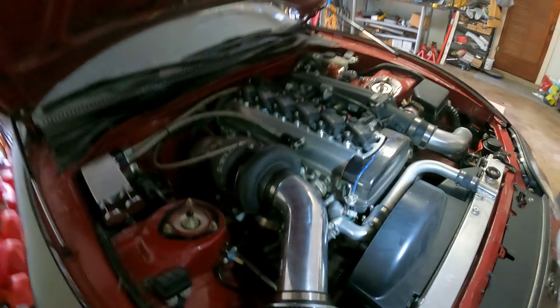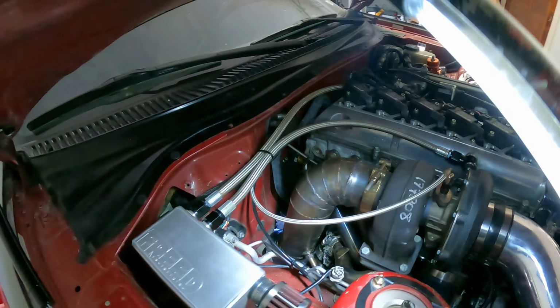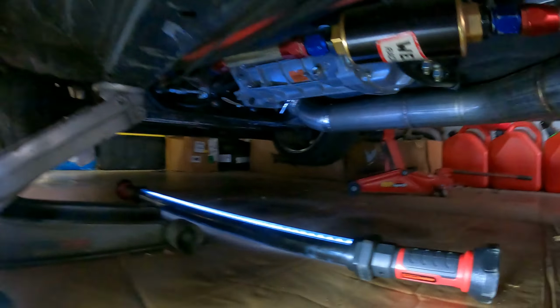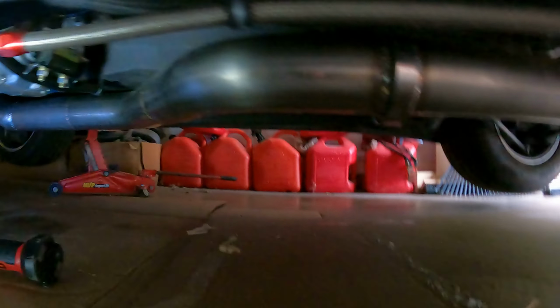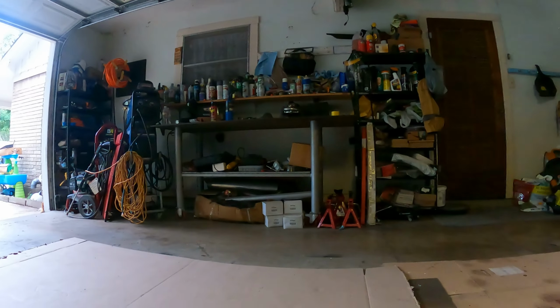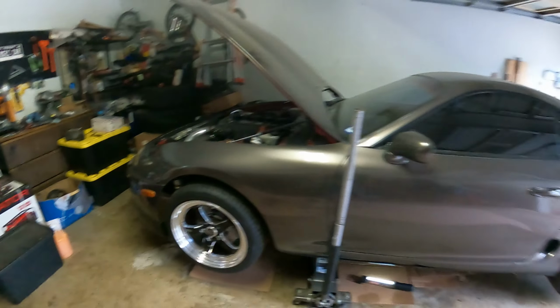For those who might be new around the channel, and you may be wondering, I pretty much built this entire car from the intercooler piping to the exhaust. Like this downpipe, I fabricated everything. The exhaust, fully done from front all the way to the back. I did this all here in this little garage. Actually, I did it outside, but I did all my welding right there. Now that's all done, let's go ahead and fire it up.